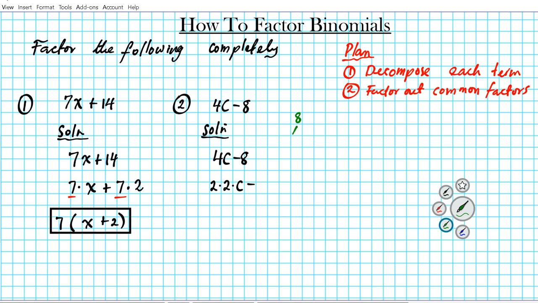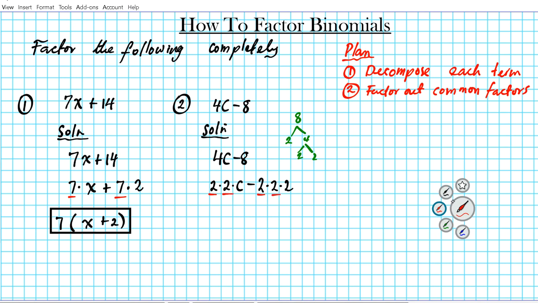So to decompose 8, we take out 2. 2 goes into 8 4 times. 2 goes into 4 2 times. So 8 is 2 times 2 times 2. Alrighty, so we're looking for the greatest common factor to the left and right of this subtraction operation here. So we have 2 and 2, and then we have another 2 and then another 2.